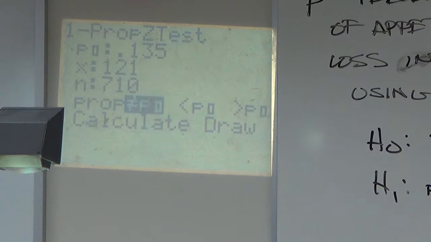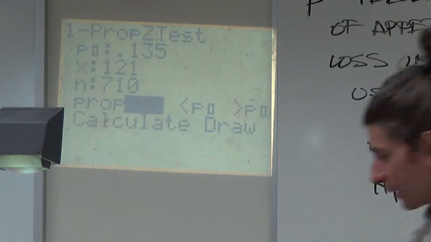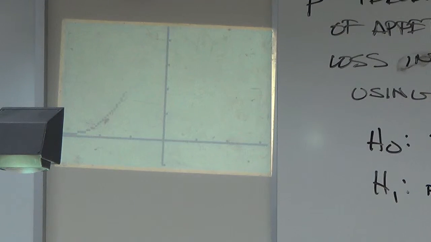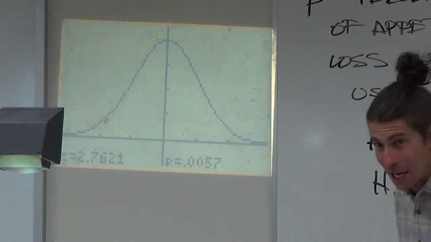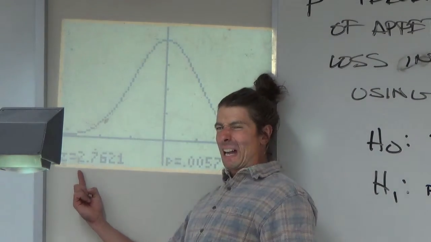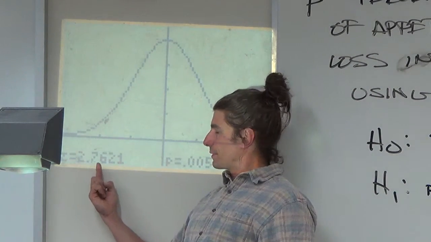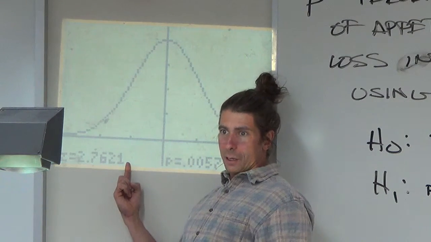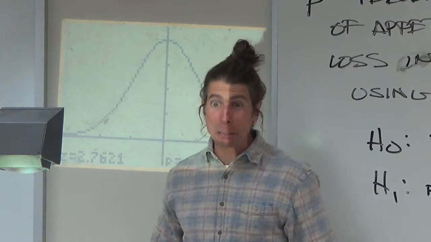Ready? Now, you can hit calculate versus draw. I like to just hit draw, though, because it gives you the 2 things you need, the test statistic and the p-value. Let's do it. Here goes! Linda's concern was that she saw no shading. But good. The thing is, there is shading. It's just the resolution is so crappy on your screen. Look at the numbers. Your test statistic is positive 2.7621. That's 2.7 standard deviations.